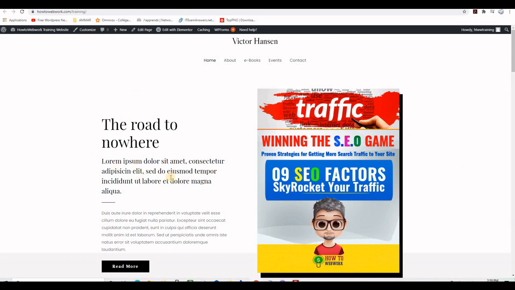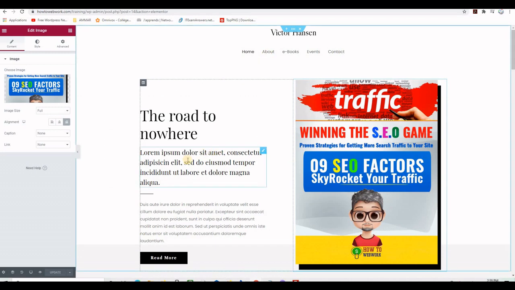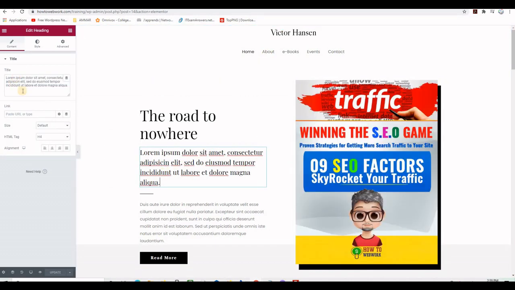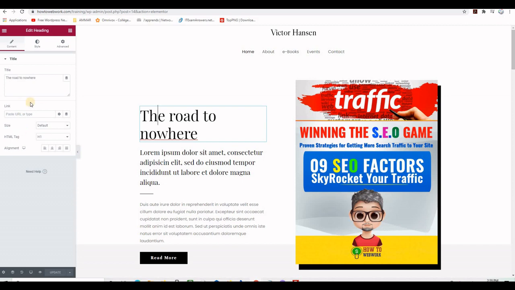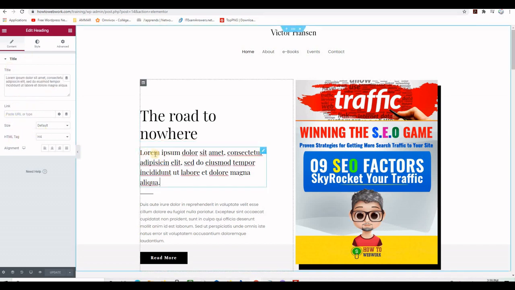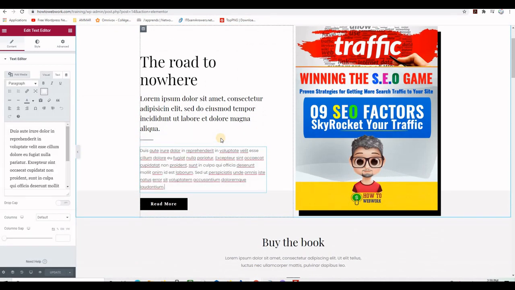If I want to change the information here, all you have to do is go to the editor and click here and change the information at the left hand side. So you can put your big headline here, write it here. You can customize also the style and everything here, and this subheadline as well, and this description as well.